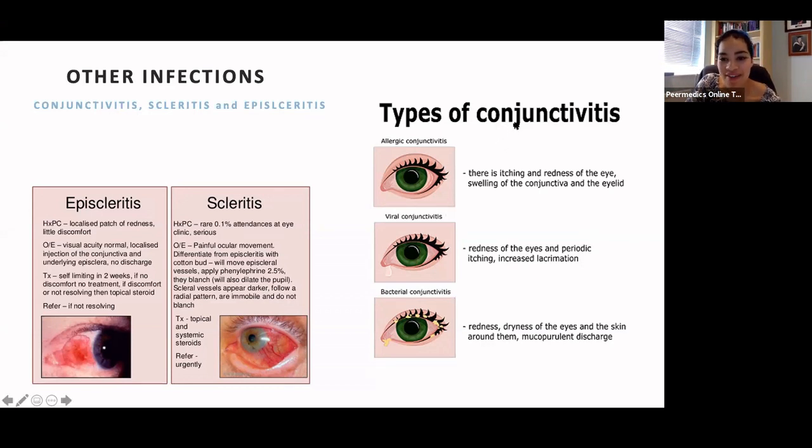So someone said about the fact that if you use a fluorescent dye, you can distinguish between them. That's really great. It can be other types of dye as well, but essentially when you put the dye in, in scleritis you have dilation of the scleral vessels, whereas in episcleritis, when you put the dye in, there's no dilation of the vessels. As a general rule, fluorescein dye or any of those dyes help to visualize the actual vascular structure in the eye. They can do other things too, but as a general rule, that's what they're there for.